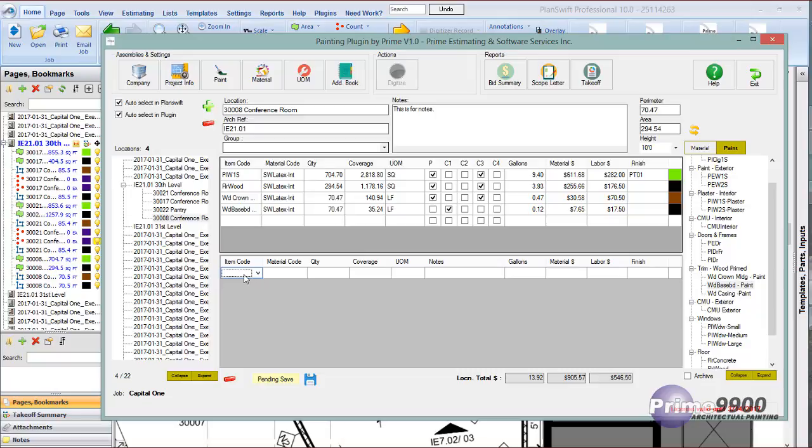So in this case, I'm going to come to the lower grid. I'm going to double click. This is a paint interior door. Again, our nomenclature, you can input whatever you normally or typically use for that. But if I double click, now I've got a door in that area.